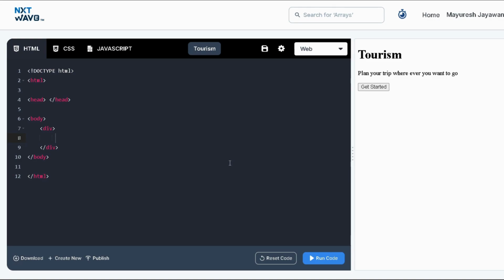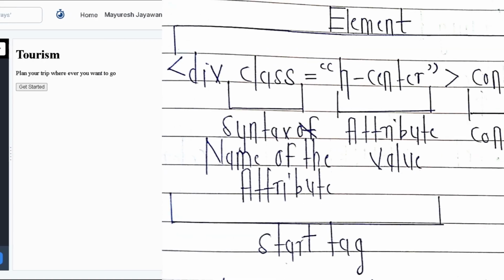As shown here, we place the div tag inside the body tag, and notice the straight line, that is indentation. This is a standard practice in web development. Indenting your code helps keep it neat and readable. This becomes especially important when your HTML gets more complex.